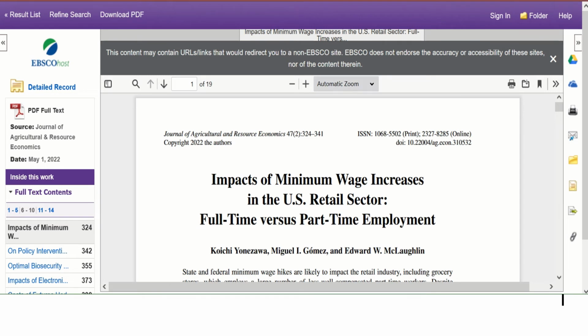I just came back here to that first article that I was looking at, and I wanted to point out a couple of other things to you about this. So it's always a really, really great idea to save anything you find if you even think you might use it. Just save the article and then you'll have it. I like to make myself a folder on my computer for every project that I'm working on that requires research, and then I just save stuff to it as I go along, and then if I don't need it, I delete it later. If I do need it, awesome, I have it.